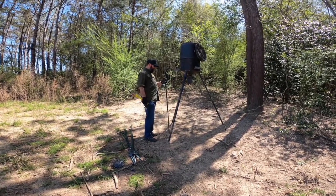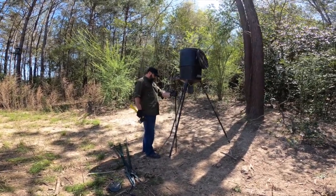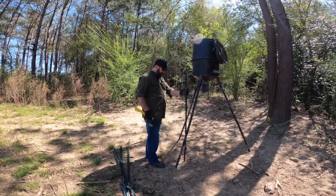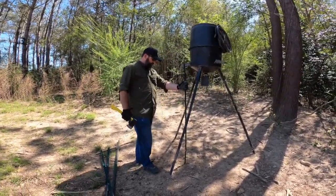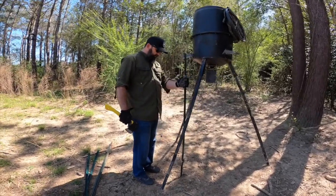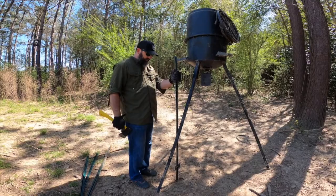All right, so what we want to do is take our T-post and put it where it's going to touch the leg, and then we can take wire and put around it. Probably want to get somewhere about halfway up the leg, because the last thing we want to do is have wire hanging.